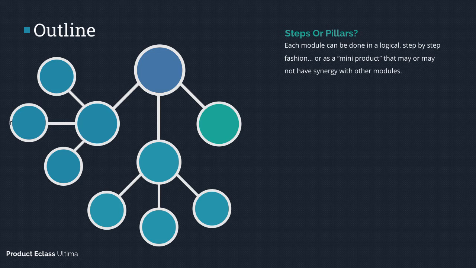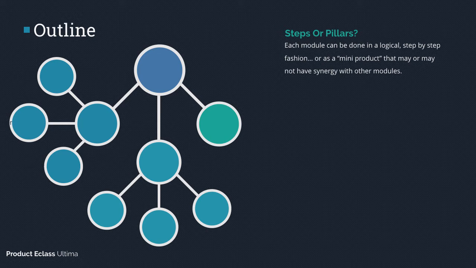And now each module can be a step-by-step focus. So Operation Physical Products is pretty much step-by-step. We start with, hey, the basics, getting your accounts set up to sell on Amazon, then finding the product to sell, and then once you find the product to sell, sourcing the product, and then once you source the product, then getting your listing on Amazon, and then launching the product, and then blah, blah, blah, right?